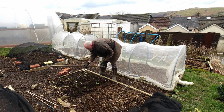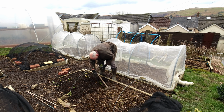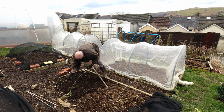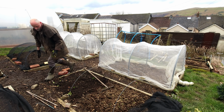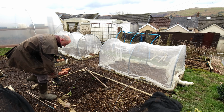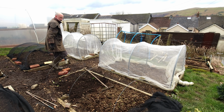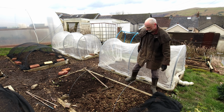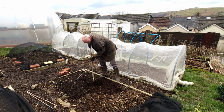There's next to no weeding to do in here because I have weeded once or twice around those celeriac, but it's worth just pulling out anything that has started to grow with the slightly warmer weather. Right, ready to pull that across now. And whilst it's settled and it looks like a fairly solid mound, it will pull across very easily.